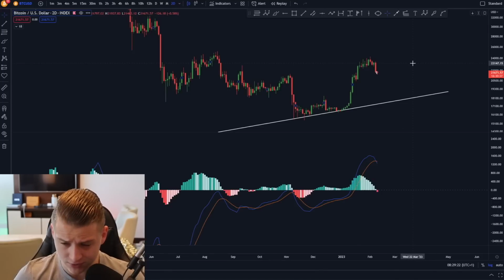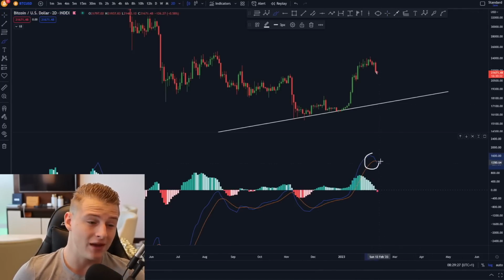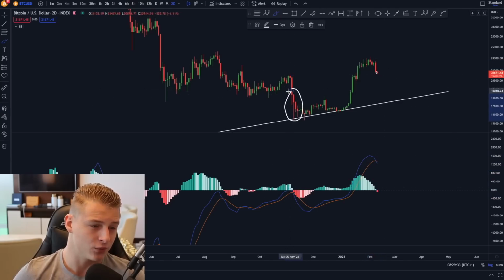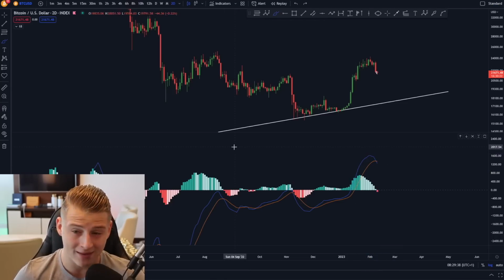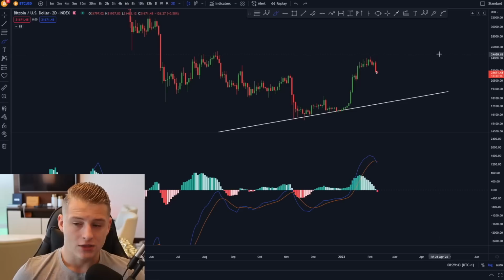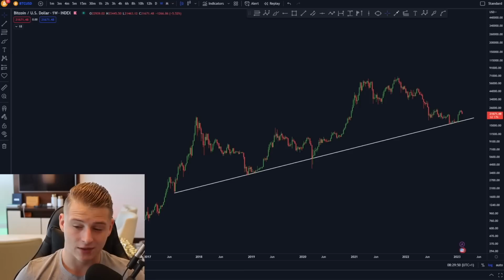Furthermore, there are some signs of worry right now playing out on this market. Of course, if I'm looking at the 2-day MACD, we can currently see that we're having a bearish crossover, and the last time it happened was on this candle right here, and you know what happened afterwards. So we saw even more bearish momentum. So yeah, we just crossed bearish on the 2-day MACD. This could be a sign of worry, so I want to point this out. There are definitely signals flashing right now that are not necessarily the best signals to be looking at.